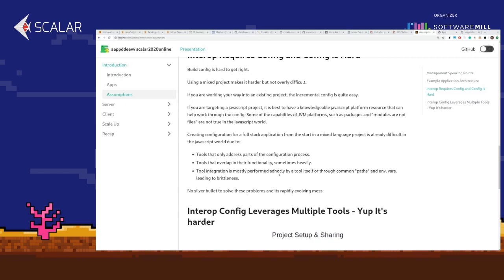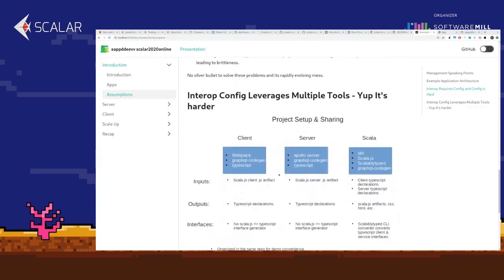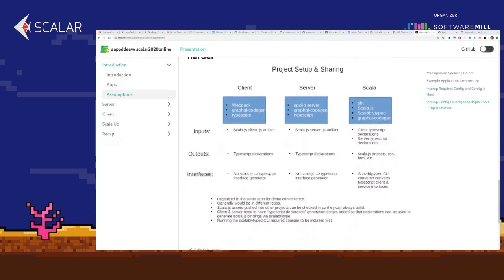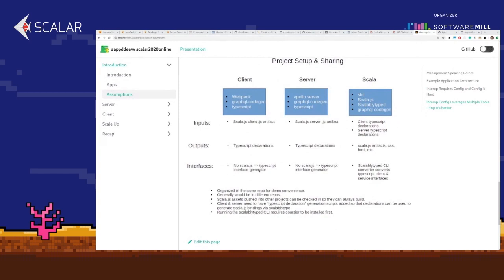So interop is hard. I don't have to say that too many times because I think we've all suffered from that. Anytime we have interop, we have code generation, we have interop libraries. It's all very difficult. If you can just use one tool, one language, and solve the problem, you should stick with that. That's almost always going to be better if you can. But like I said, sometimes you have issues and you need to think a little bit outside the box to start solving that.